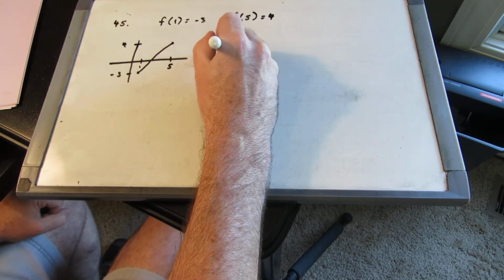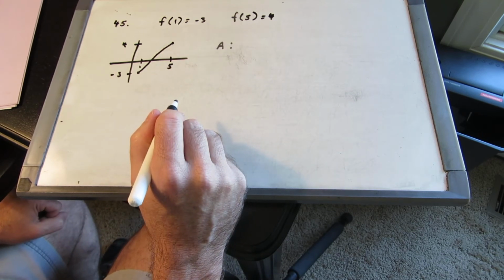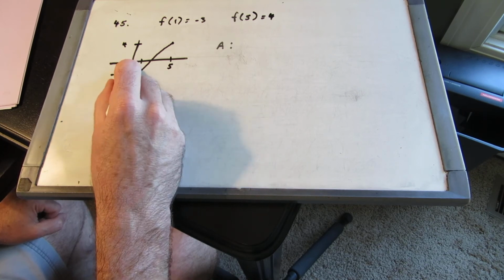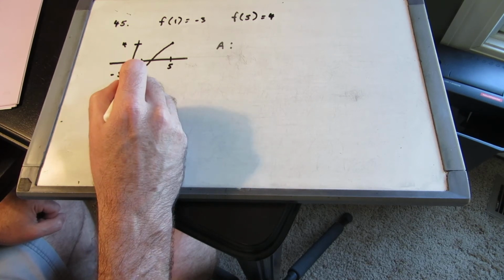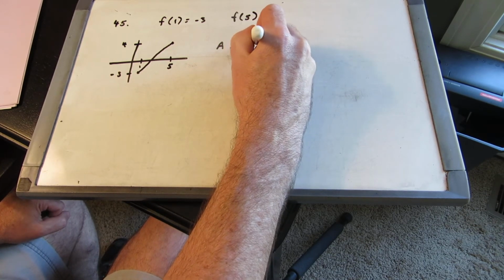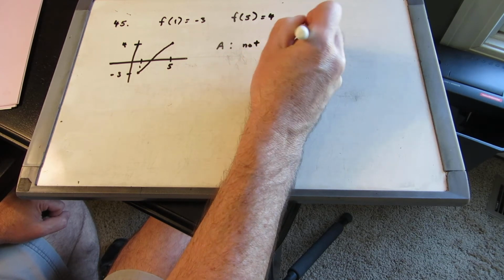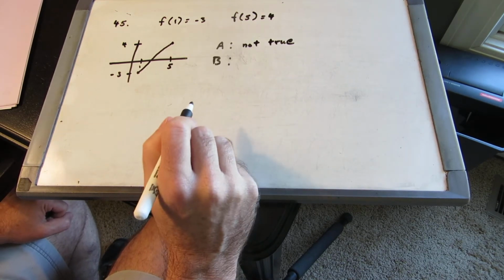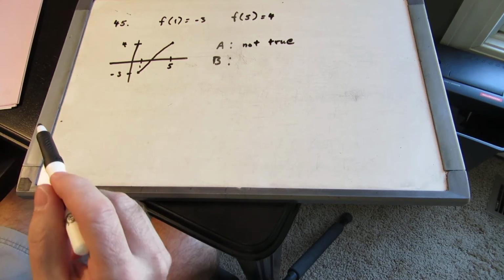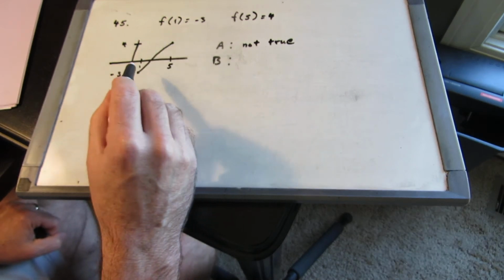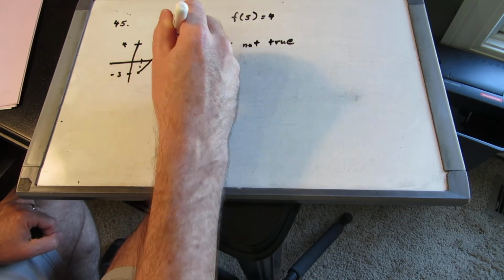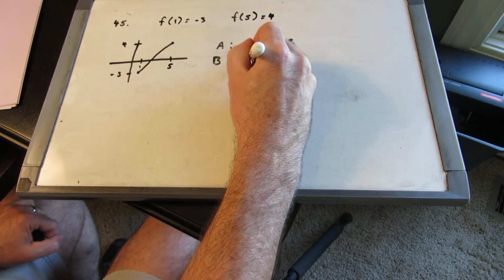Okay, so part A, if you read through that, says f of 0 is equal to k for some k between 1 and 5. Well, we don't know anything about f of 0. When x is 0, we have no earthly idea what's going on. So we don't have any information there, so that's not true. Part B says f of x is increasing on the interval 1 to 5. Well, it increases as a whole, but you don't know what happens, it could go down here before it goes up. So that's certainly not always true.